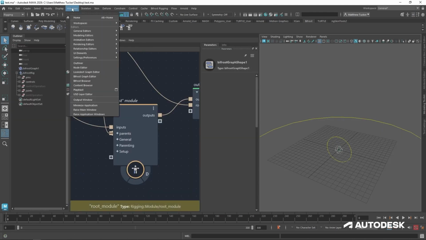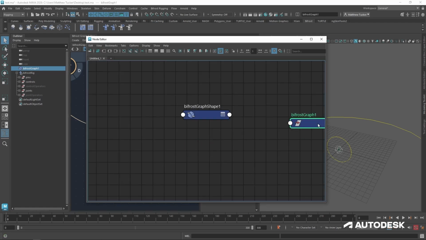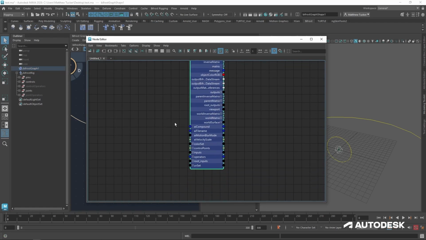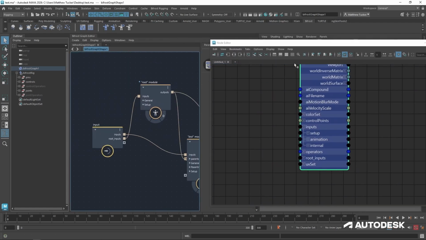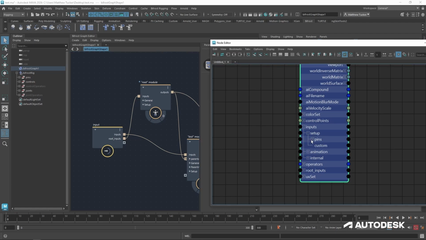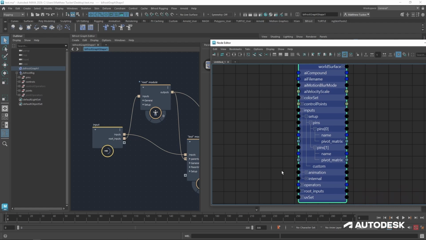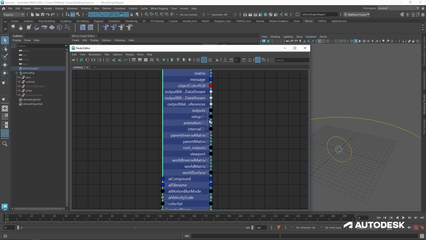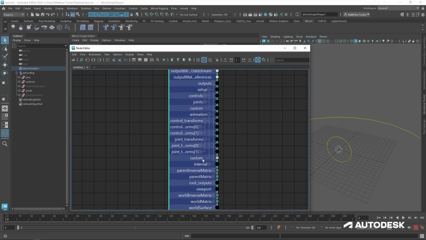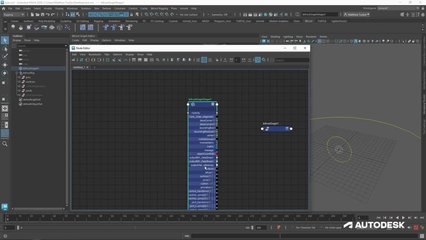For example, if I was to go up to Window, Node Editor, select my Bifrost graph, and expose it in the node editor, select the shape, the inputs of our Bifrost graph are exposed within the node editor into the rest of Maya. So if I wanted to go in here and manually change pin names or even pin matrices, I could do just that. If I wanted to intercept the outputs of my Bifrost graph, that is all exposed as well. From the joint transformations to the controls, even any custom information I happen to output from my Bifrost will be exposed here in the shape node.